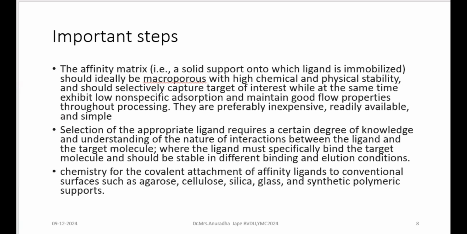It should be macroporous with high chemical and physical stability. That is there in silica gel and all other matrices that are commonly used, and it should be the one which will selectively capture or separate out the target molecule of your interest. At the same time, the phenomenon that we talked about in the previous lecture, it should not compromise the efficiency of the column.